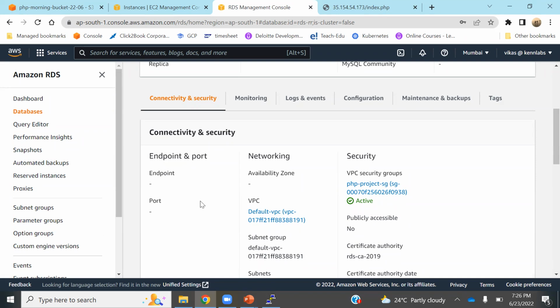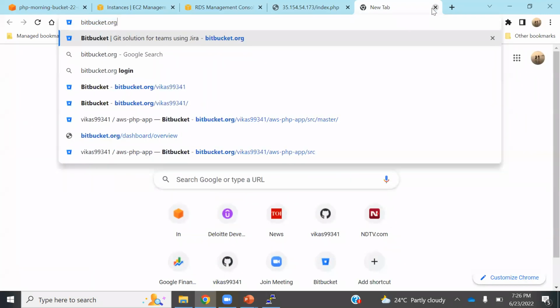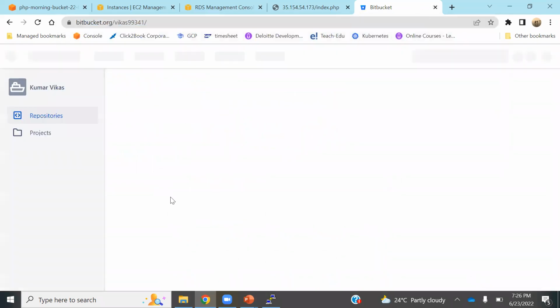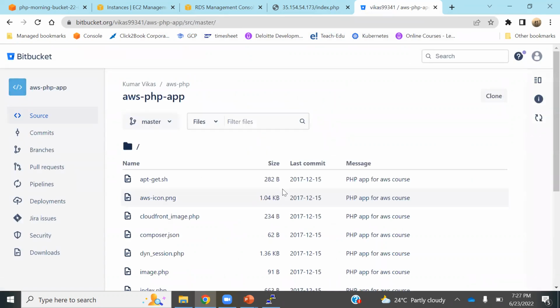So basically, whatever I'm doing or whatever I've done till now, it is not something which you cannot do on your local machine. Somebody is giving you the code. Okay. So let me say the same code you get in your local machine. You take the same code, download it to your local, and then start running it. Okay. To run this, you will need to install few softwares. Basically, you need a PHP environment, and there you start running it. So this can be done anywhere.